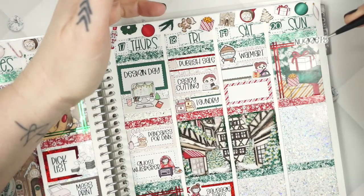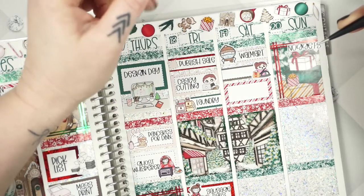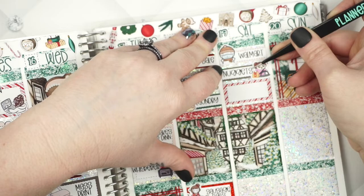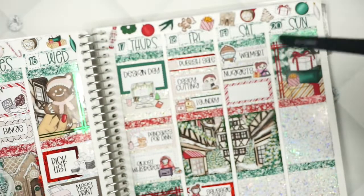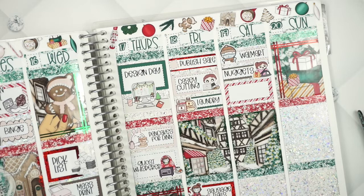So, as I was leaving Walmart, I didn't get groceries or anything. I just had to pick up a couple of cards and some stuff to make peanut clusters. It was just a few things, so it wasn't like a grocery run. So, I stopped by McDonald's and got us some food. I got Casey a McRib and I got me some nuggets. That is from Fox and Cactus. That's quite literally what I look like driving, eating fries on the way home.